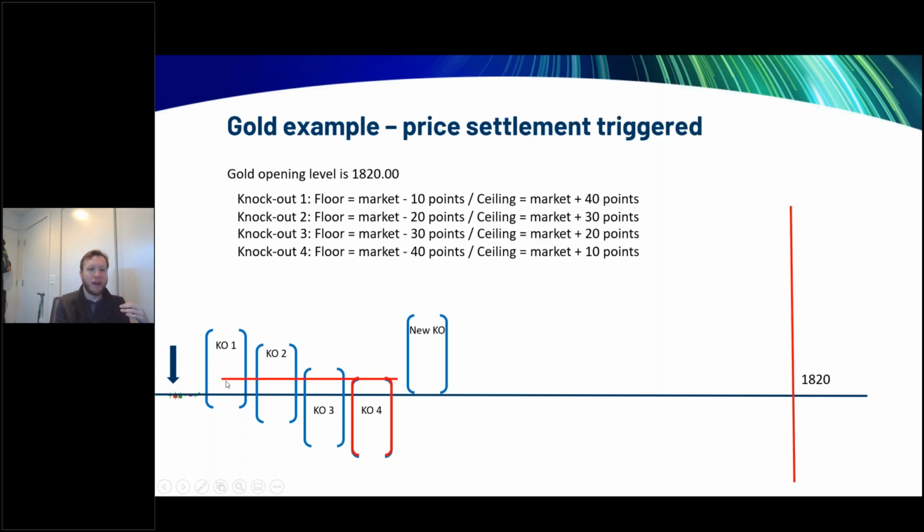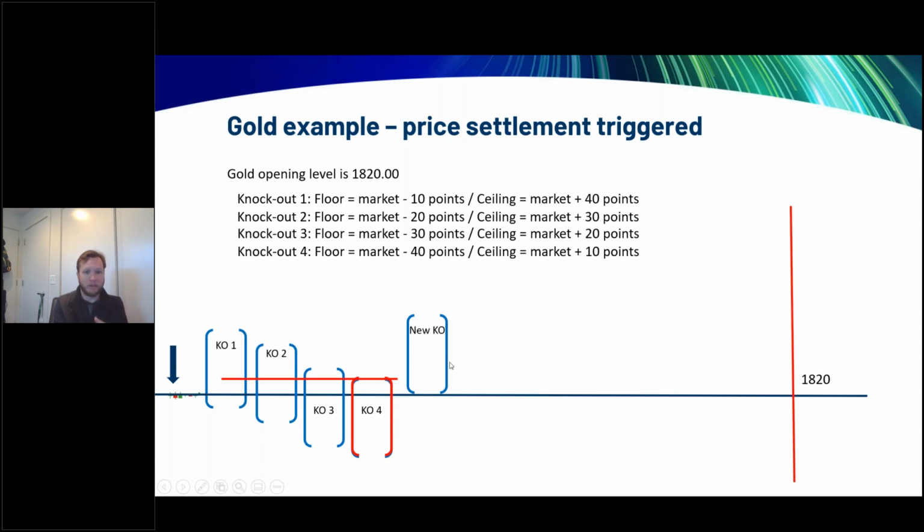let's say in a scenario, let's say gold actually moved up to this point, right? So you're trading it, gold moves up to this point, and it knocks out this knockout number 4 down here. So immediately this knockout number 4 disappears. Anyone trading that, it will settle at that point, and you would either get your $0 payout if you're on the sell side of that contract, or a $500 payout if you're on the buy side, and then another contract would be listed almost immediately.